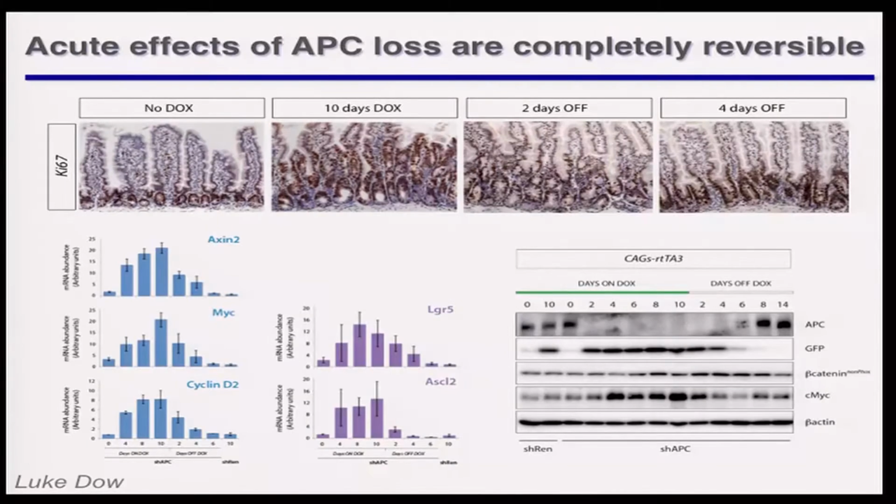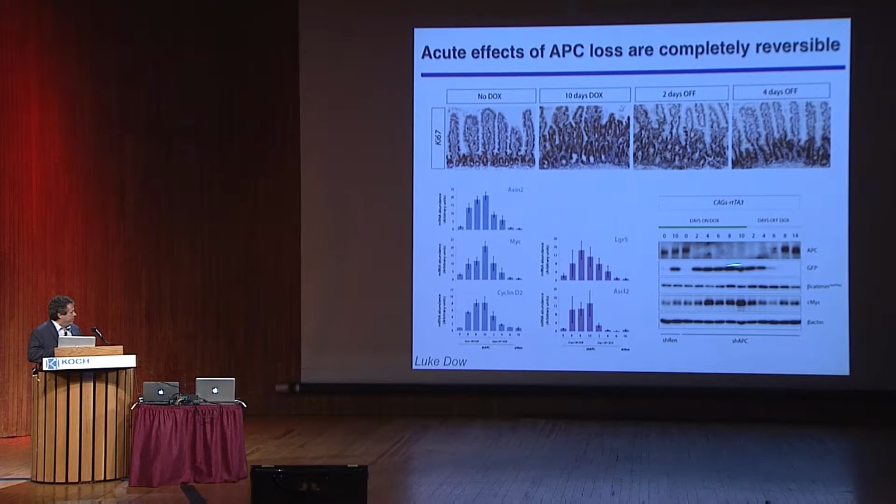This is just a Western blot to show you, as I alluded, we get very good knockdown of APC. Again, here's day 0. 2 days, basically it's gone, inversely associated with GFP. So this is great. We can see that suppression of APC causes a phenotype. We knew this would happen from the null, but that it's reversible. But we really wanted to study cancer, and these mice died of weight loss and intestinal dysfunction before they could develop any disease. So we had to develop a system where we could activate our shRNA in a mosaic way in only a subset of the intestinal epithelial cells.